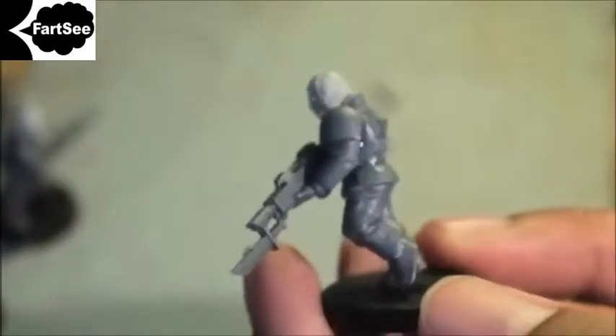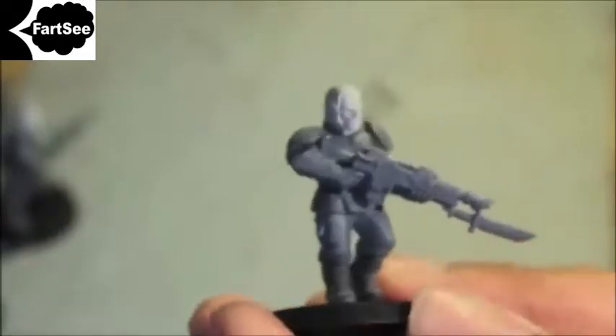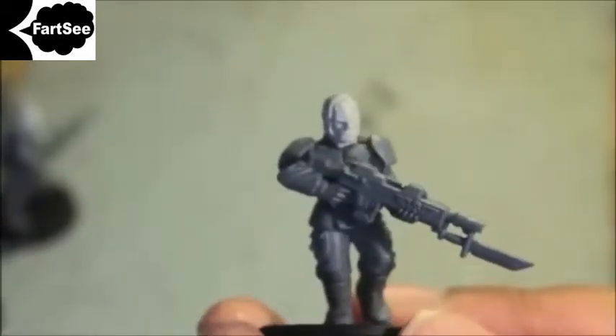The way you would use these would be to combine them with Cadian stormtrooper bodies — that's the easiest and cheapest way to get some nice-looking conversions if you don't want to buy the metal Bostroian models. I put together a Cadian shocktrooper and put one of the heads on, and here's how it looks. I thought it would look a little less glaring, but the skull cap on top of the regular uniform fatigue and armor do look a little bit odd together.